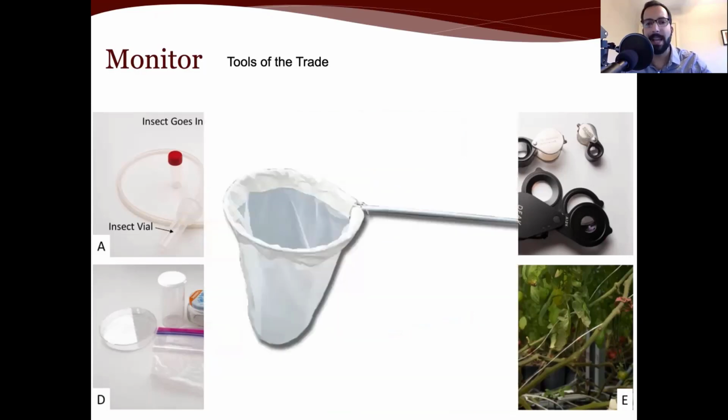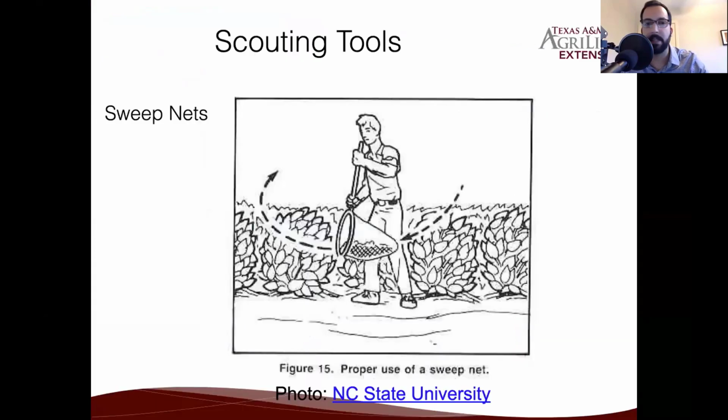We also have insect nets. If you have things like grasshoppers, even some caterpillars, they are sometimes easier to catch in a net than to see on the plant, because once you start manipulating the plant, they will sometimes just drop to the ground. An insect net can be handy for collecting things as well. And there's a very proper sweeping technique in order to be consistent in how you sweep, so you can use this as a general idea of how your populations are changing week after week. If you do 3 sweeps in one area, and the next week you do 3 sweeps in that same area, you can see if the population has increased in your net or not.